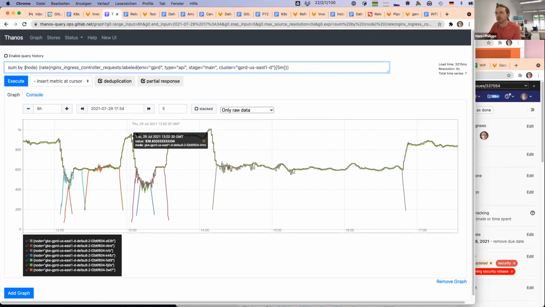I'm not sure what this is telling us, but different nodes seem to be the cause of different traffic patterns here. That's an interesting chart. Yeah, but if I mix it with pods, it's even better visible, I think. So like as before.